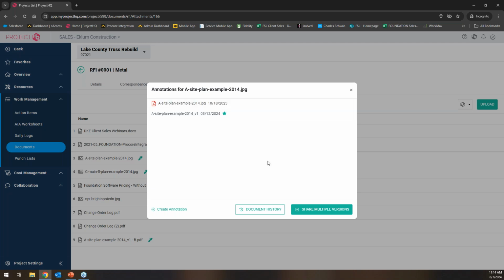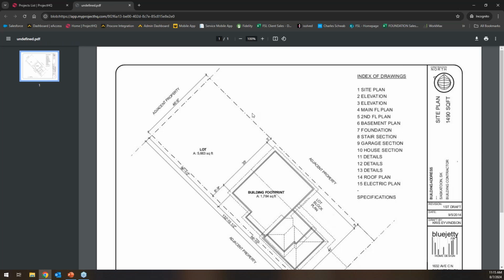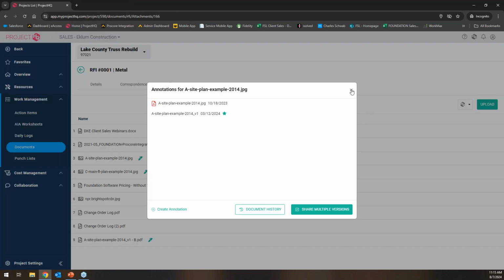So it lets you keep track of those. You can look at history to see who's made any sort of changes. Of course, I can always pull this up to view or share this with other people outside my organization. So yeah, not just being able to create documents and email those out, you're able to store them and keep track of them as well.